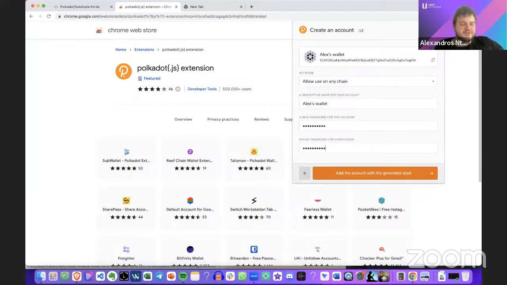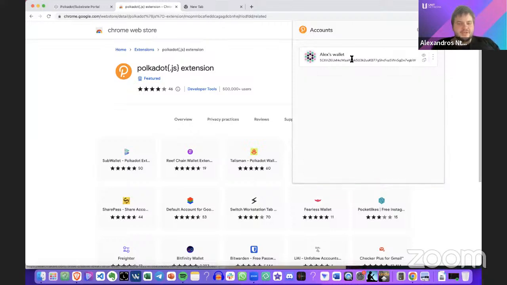So what I would suggest is to use something a little bit more complex or much more complex, so that someone doesn't just try 1, 2, 3, 4, 5 and get your password, of course, right? So add the account with the generated seed, and here you basically have the wallet.